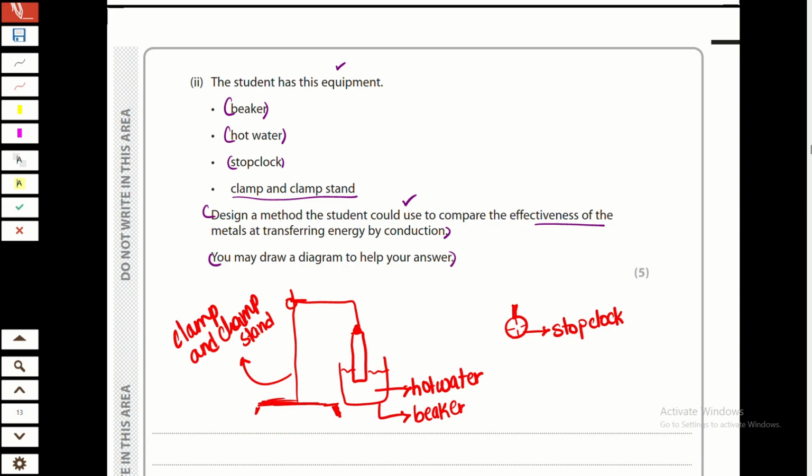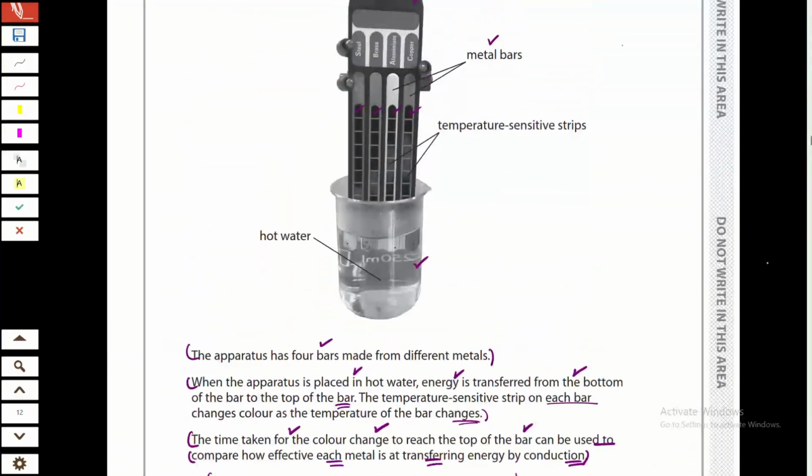So first, let's just discuss how we are going to carry out the particular experiment. In order to answer this type of question, where you will be asked to design a method or to design an investigation, first of all, just discuss the things that you have and how those apparatus can be used to make a setup in order to carry out this investigation. And also you will have to think how the investigation would be carried out and what is going to happen during this entire experiment. So what we can actually do is that we will be provided with the apparatus.